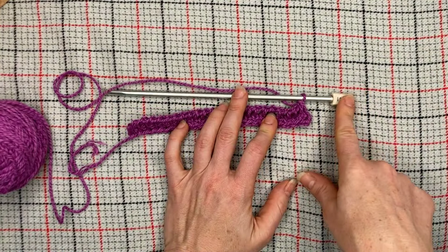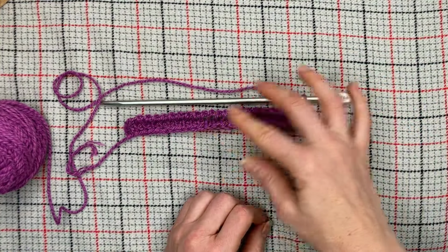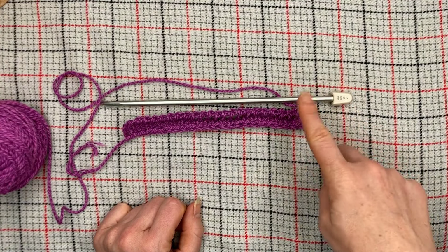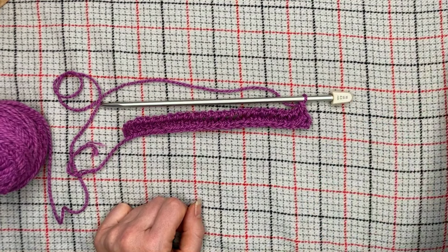Now, this isn't much to hold on to. As you notice, there's a lot of fiddling with my fingers to control and move the loops across this hook. There is a way to create a more ergonomic handled hook than this.